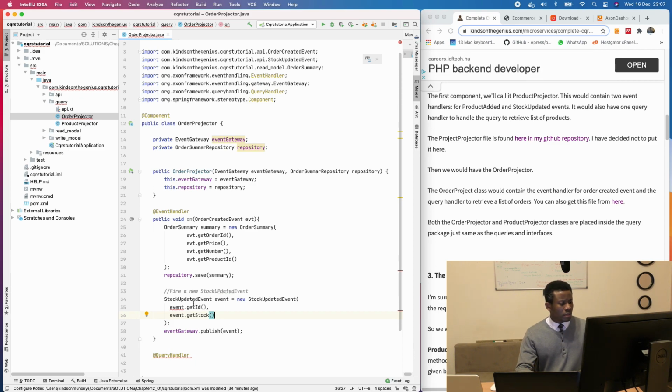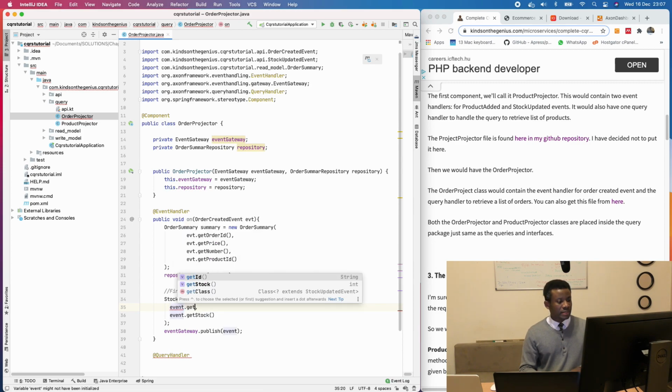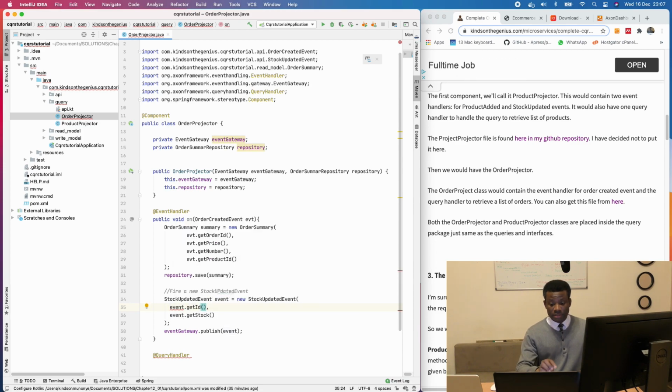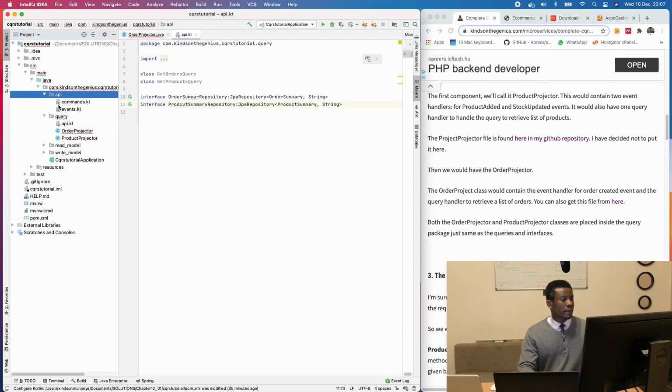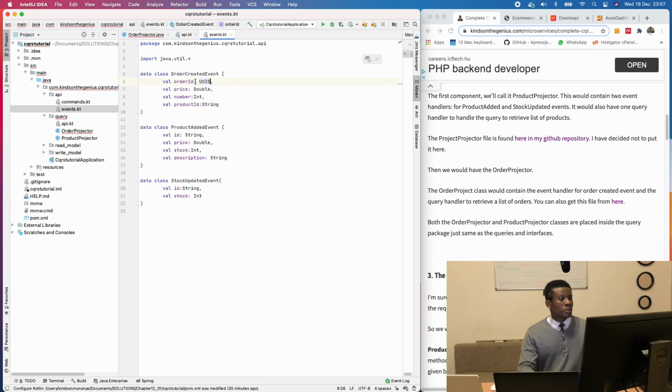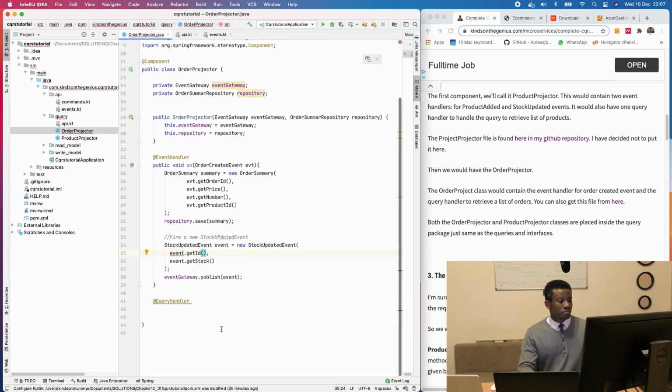Get. Is it event.get ID? Event.get ID. That is fine, I think. So let me just check something. So let's go to our events. Event should be somewhere here. So we have stock updated events, which is ID, and that is fine.